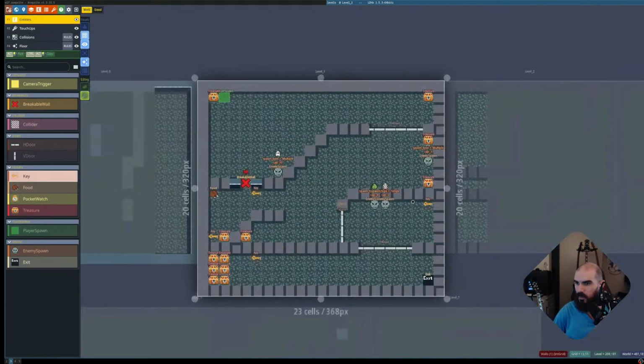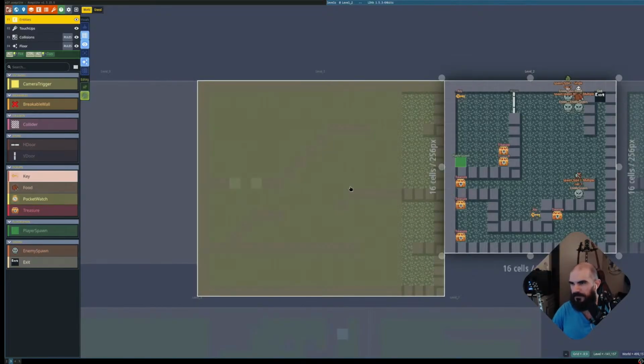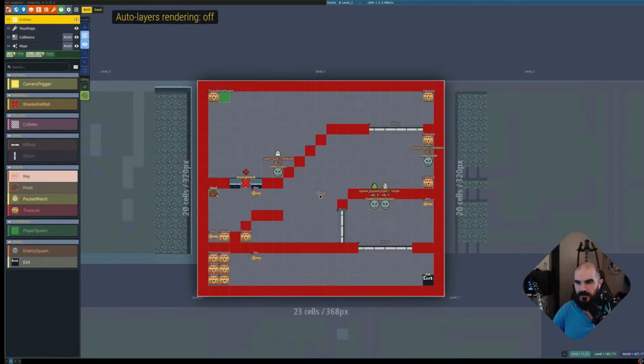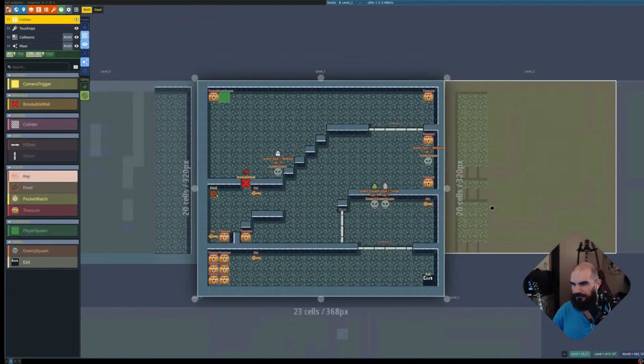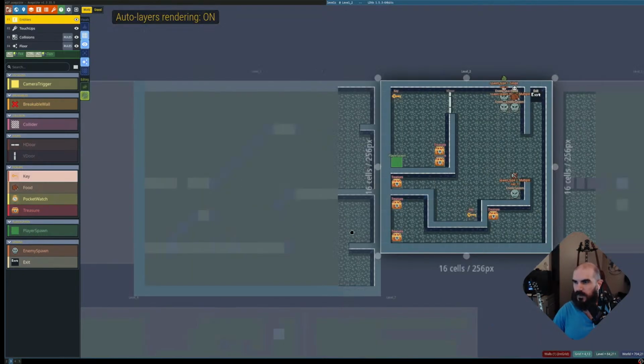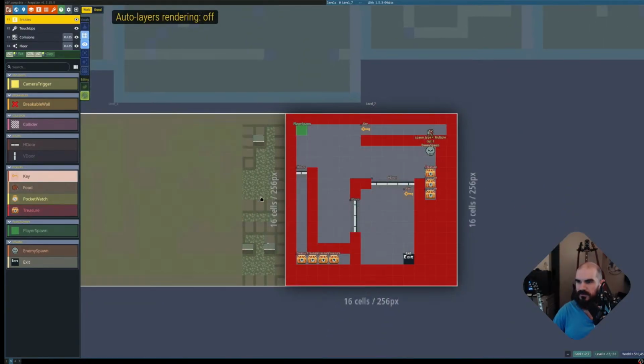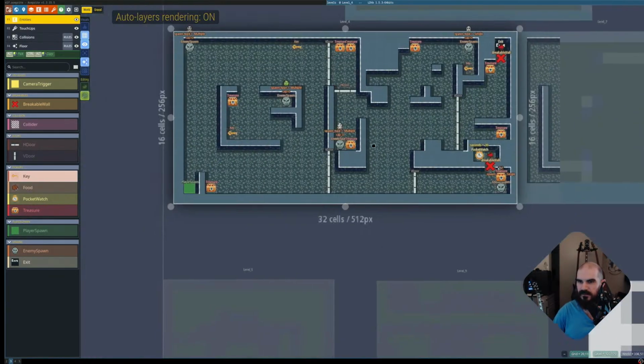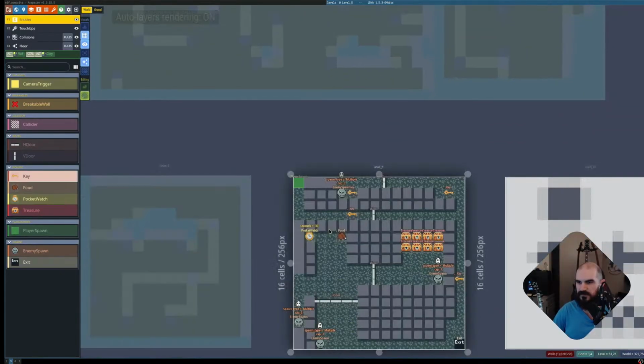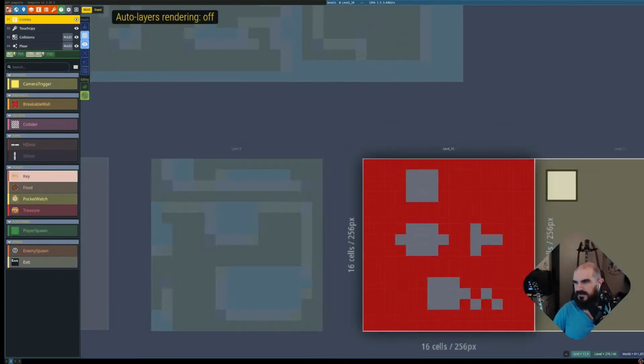Oh yeah, what? What is actually going on here? Wow, that's so weird. All I'm doing is telling it to render the tiles and then telling it not to render the tiles. This is so weird.